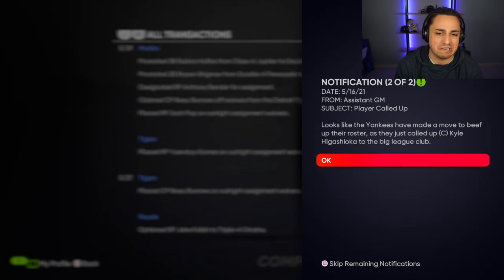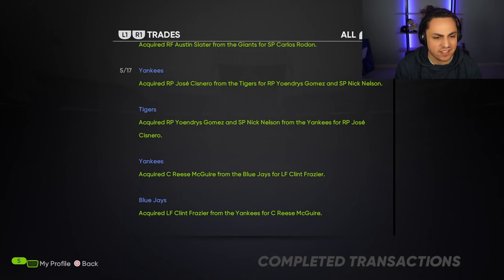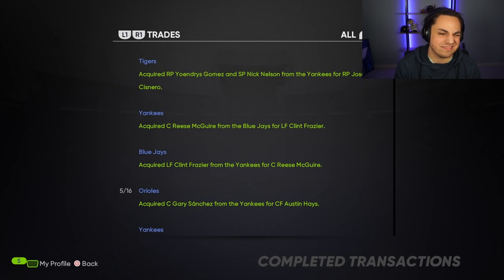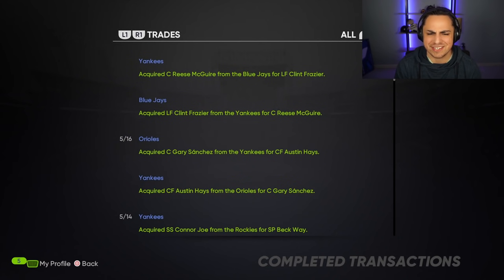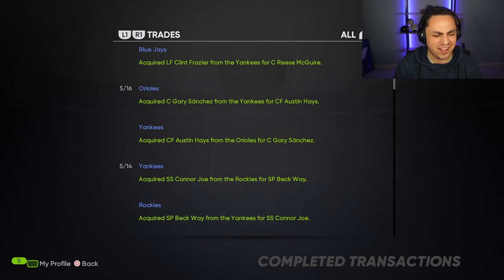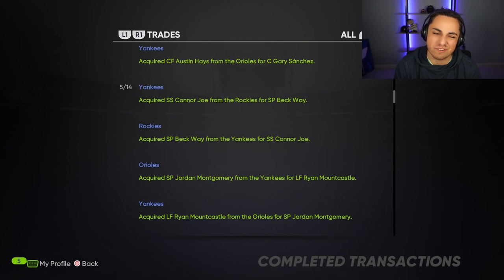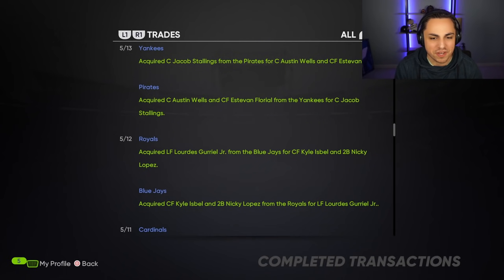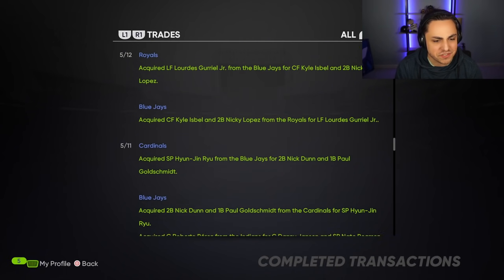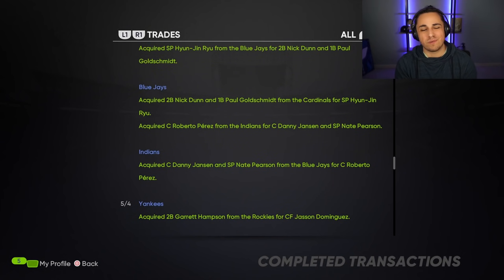But I don't know. We got Rodon for Slater. Cisneros, okay. Reese McGuire for Clint Frazier. I mean, the Yankees need catchers, but I don't really see why that makes sense. Gary Sanchez for Austin Hays. Huh? What else? Mountcastle for Jordan Montgomery. What else? Gurriel for Isbell and Nicky Lopez. And what else do we got here? Nate Pearson for Roberto Perez.